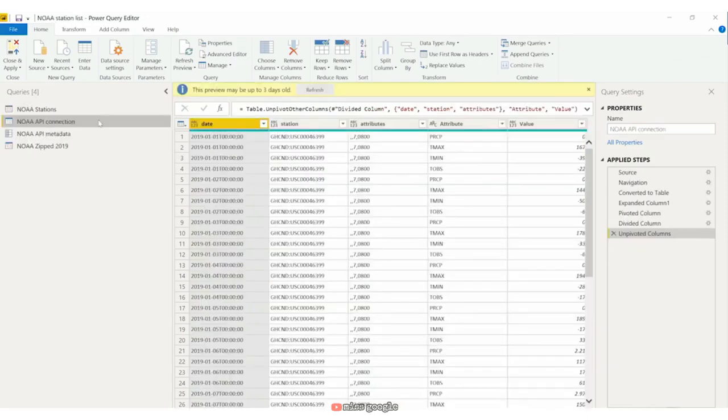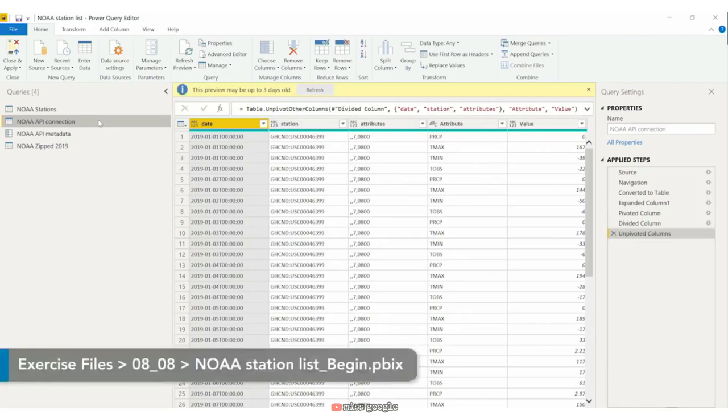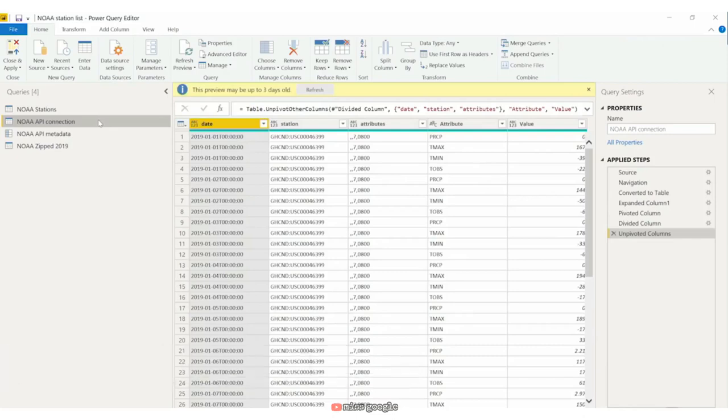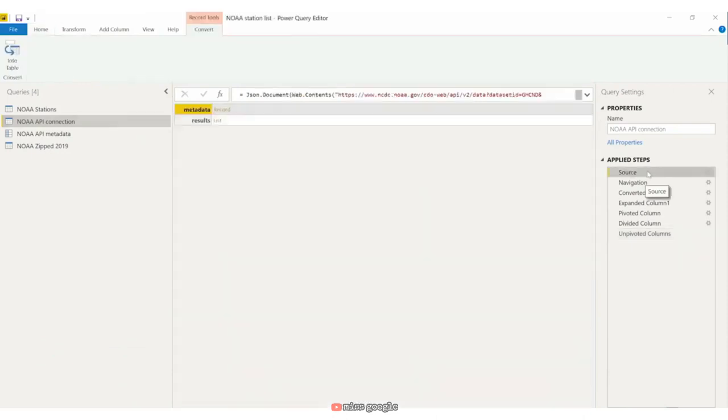In the NOAA Station List Power BI file, let's go back to our original NOAA API connection, which extracted API data originally as a list object. The NOAA REST API query we set up returned the data in a JSON format as a list object, which had API query limitations of 1,000 records and 1 year of data. So what if we put several API queries into one Power BI query and join together the list objects?